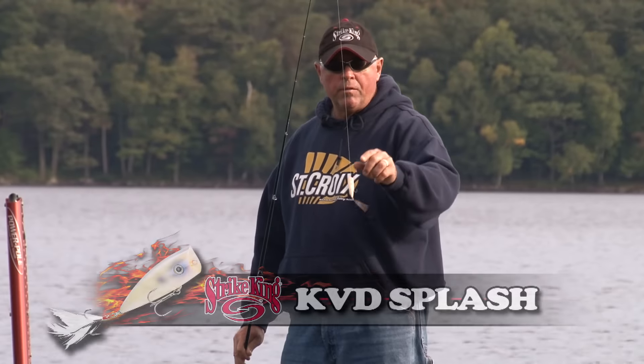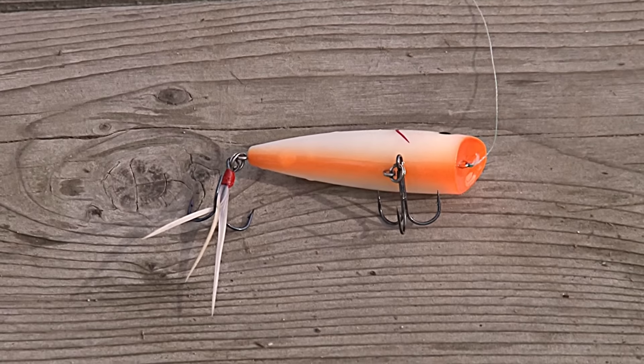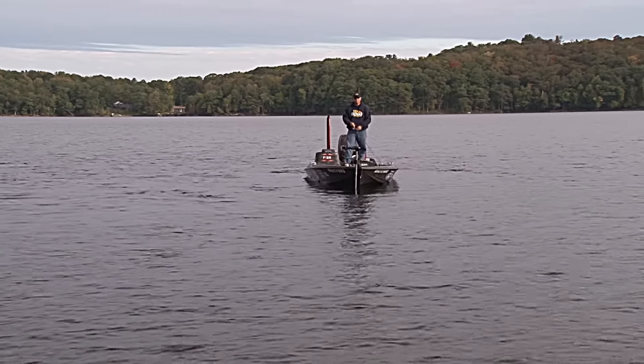I'll go with the Cavity Splash — a real subtle little walking bait — but I'll even tone it down to the small one, I call it the Baby Splash. It's got that little concave mouth, small hooks, and little tail feathers. There are opportunities to catch all kinds of fish on topwater, but sometimes conditions are perfect — calm water, perfect water temperature — yet the fish aren't eating. Vary your approach, change to a smaller bait, and fish those same areas with different cadence: fast, slow, slow pop. Those slight little changes will make a big difference between not catching and catching.